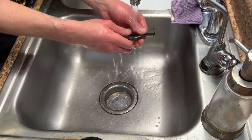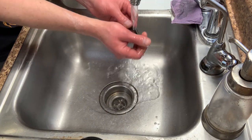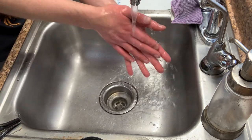My sink doesn't like to mix the hot with the cold water very well, so I think that thing's clean. Let's get all the soap off of us.